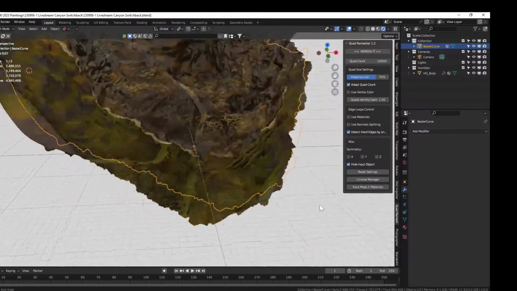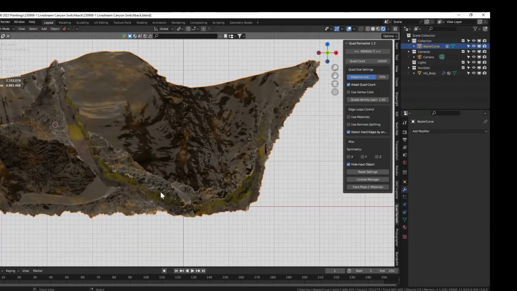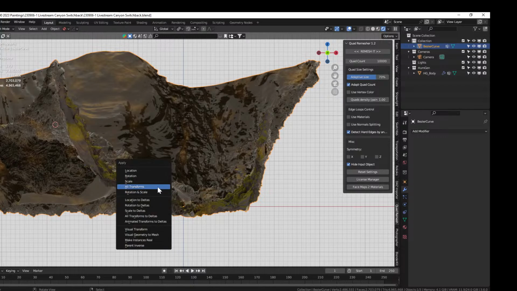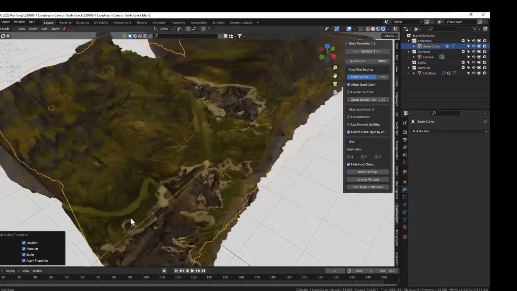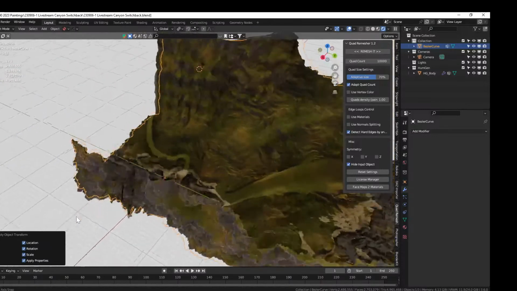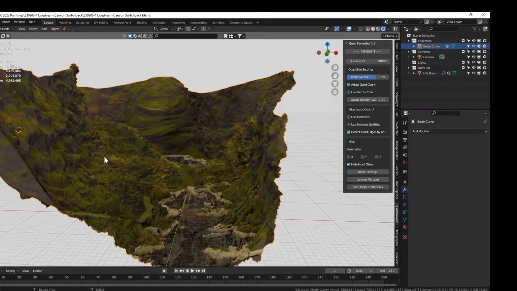Why does it think it's sideways? 1. Control A, all transforms. Okay. That's actually kind of neat that it does that. Need to lower it a bit, but tab.